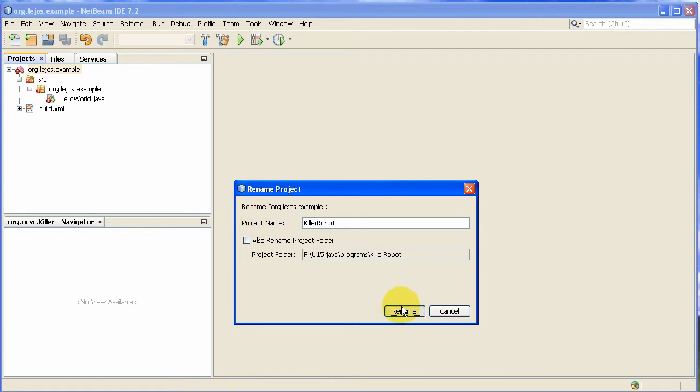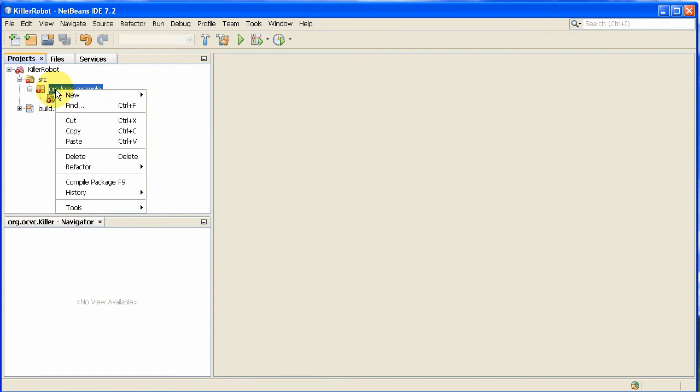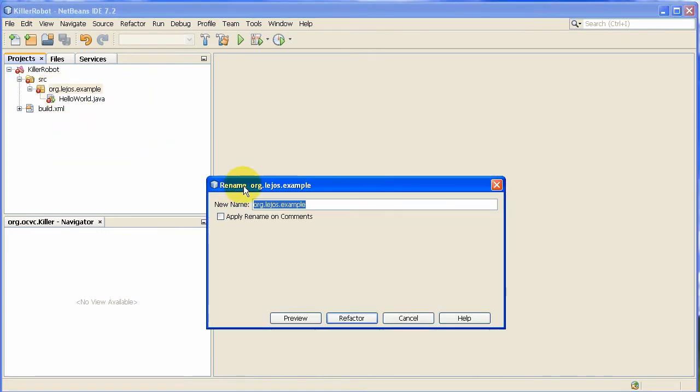Hit rename. And then let's go to the source file, refactor that and rename, and let's standardize the name, I suppose. Might as well.